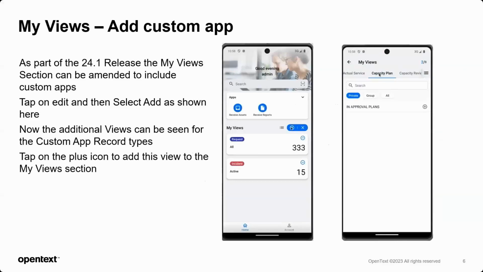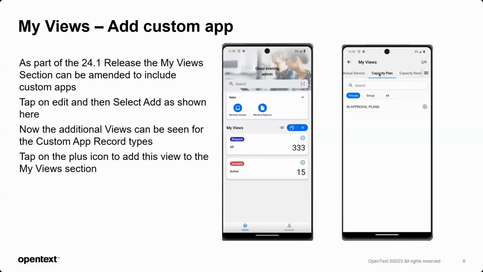One of the features within adding a custom app is the My Views. With that, you can now see different custom app records within the My Views screen. So when you tap on Edit and then select Add as shown here, you can literally just tap there.